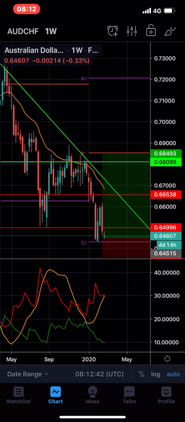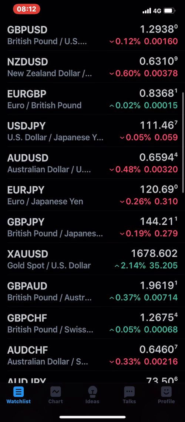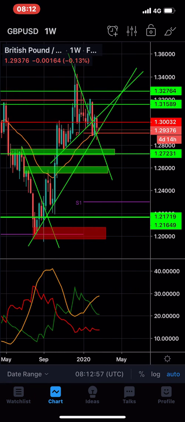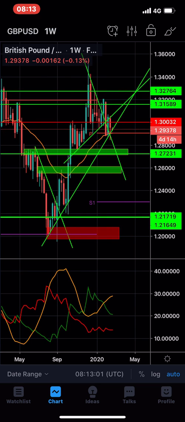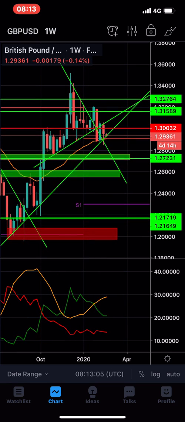In my group chats earlier, I had people talking about gold, so I'll be showing you some things about that, and also GBP, people asking what can happen with GBP. So let's just get straight into GBP. GBP against the USD is possibly going to still stay around this area. I've said it for a while, 129 to 132 is the area we will possibly be seeing.